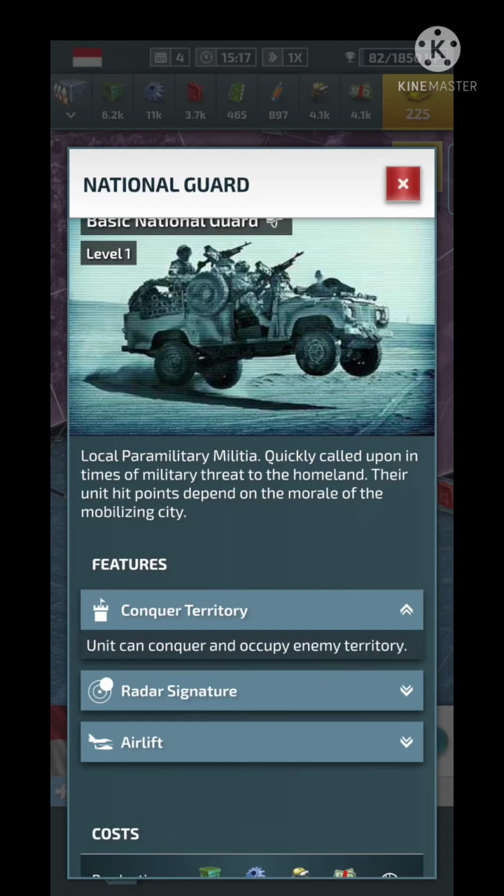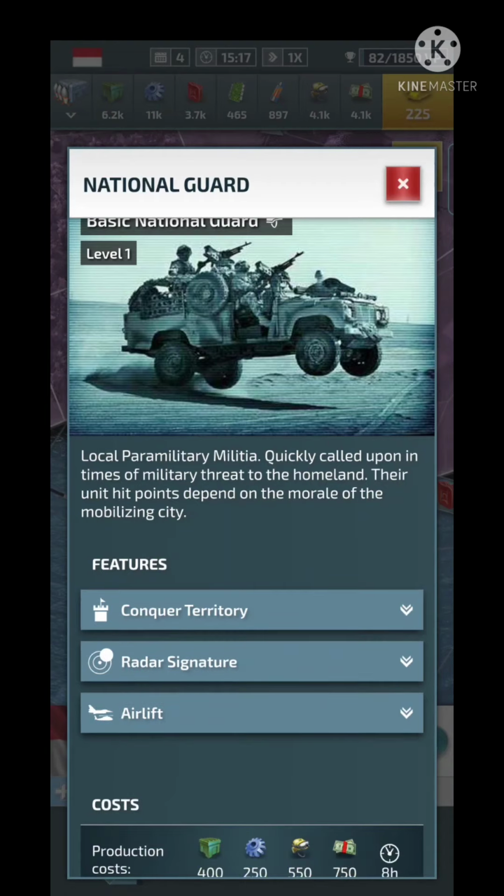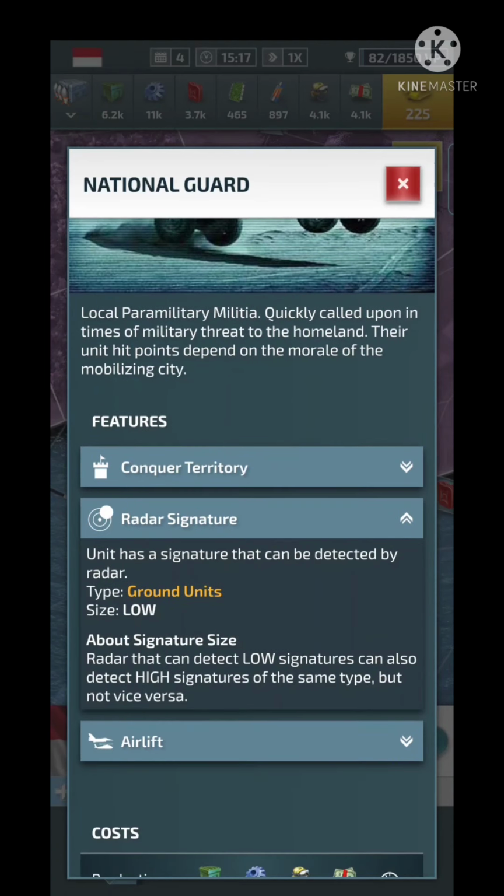They can conquer territory: the unit can conquer and occupy enemy territory. They have a radar signature: the unit has a signature that can be detected by radar. The type is ground units and low. The signature that they give out is low. About signature size, radar that can detect low signatures can also detect high signatures of the same type, but not vice versa. Meaning the radar that can detect only high signatures cannot detect low signatures.